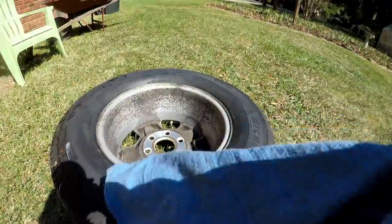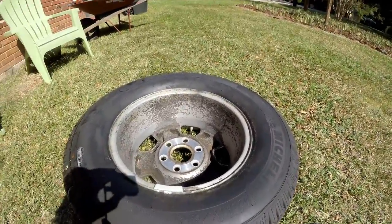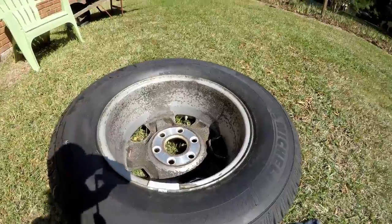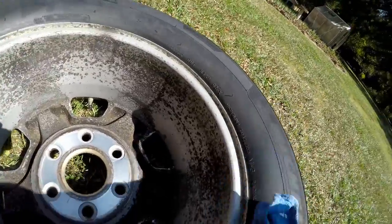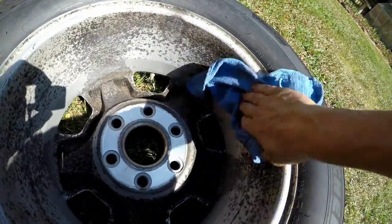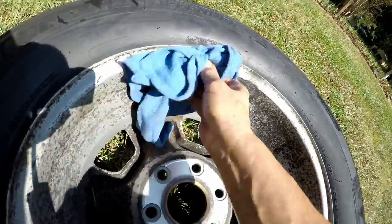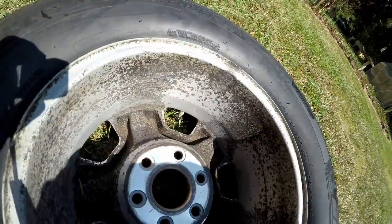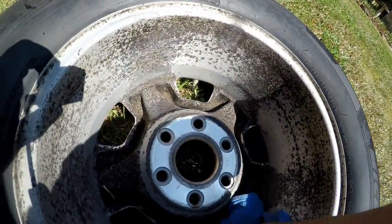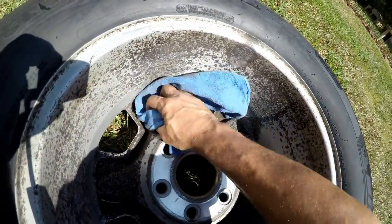Alright, we're back. Thanks for sticking around this long. I do appreciate it. I'm trying not to blind y'all, but I do appreciate it. As you can see, it's only been like a minute and a half. The wax has already turned nice and pasty. So all you do now is go along and buff it off with another clean shop rag. Again, I apologize for the sniffling, the coughing, and whatever else happens. I just can't help it.